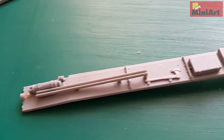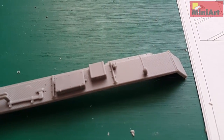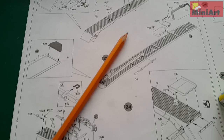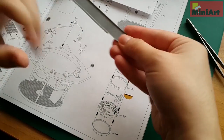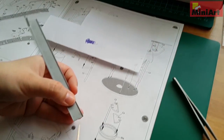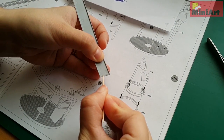The fenders of the vehicle are really well detailed, with a lot of texture and a lot of options to make them in different positions. They have photo etch parts and some attention is required there. However, as I said, if you're a bit of an experienced modeler, you have no problem whatsoever with the build.